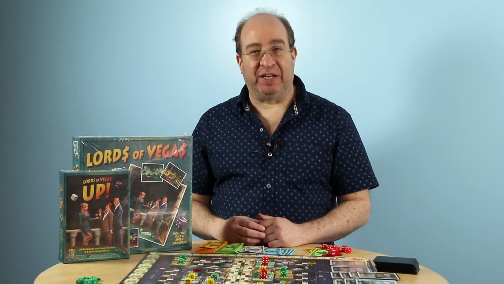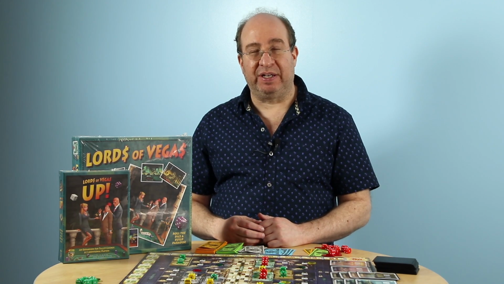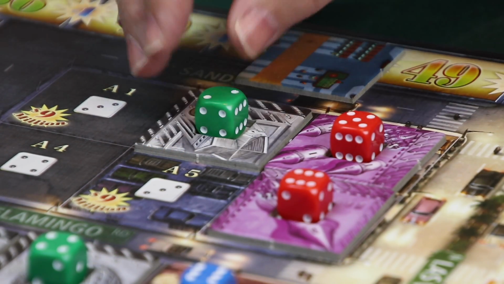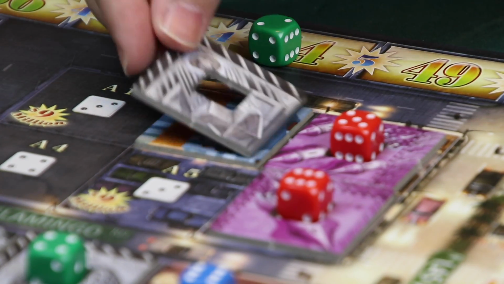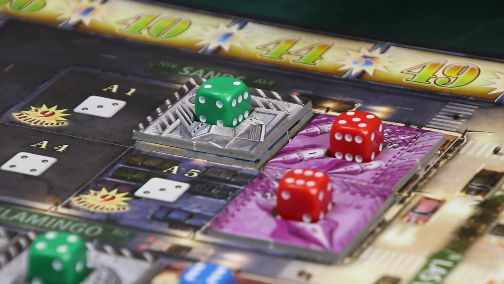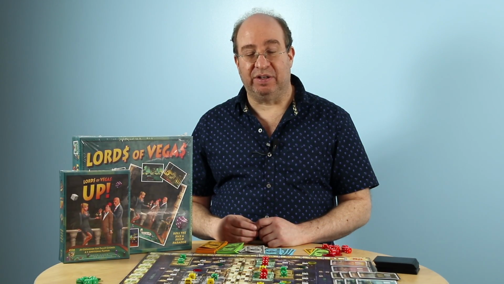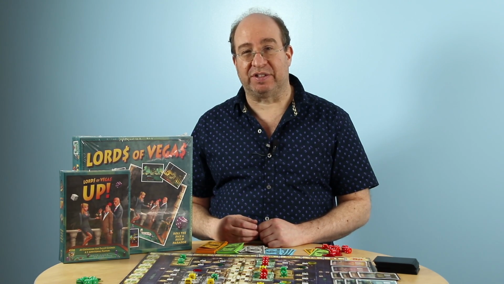If you have the Up expansion, you can expand in a different way. You can build up. That involves putting tiles underneath your main tiles. Those are called risers. And the more risers you have, the more points you score when the card of that color comes up. In addition, it makes it harder for other people to take over your casino. They have to build up to your level before they can try to merge with your casino.